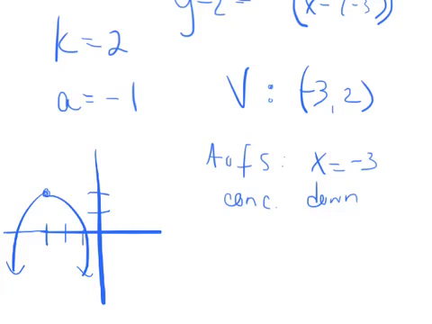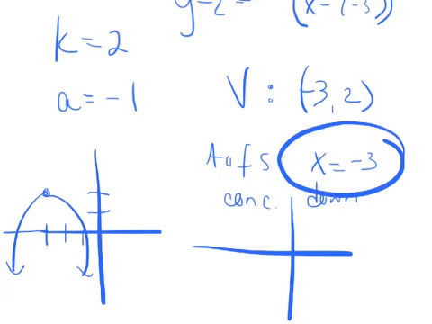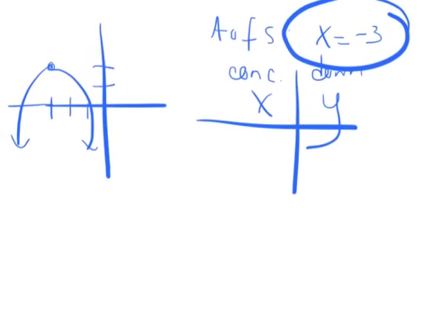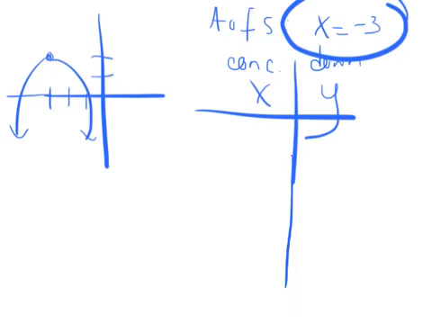But for the sake of today and tomorrow, or today and Friday's work, what I want you to do is make a table around the axis of symmetry. For example here, you know the axis of symmetry is at negative 3, so make your table around there. So here's what your table is going to look like. So 2 below negative 3 and 2 above negative 3. So use negative 5 and negative 4. You know negative 3 is the vertex already. Then use negative 2 and negative 1. So pick values 2 to the right and 2 to the left of your axis of symmetry and plug them into the value of the function to get the y coordinates.